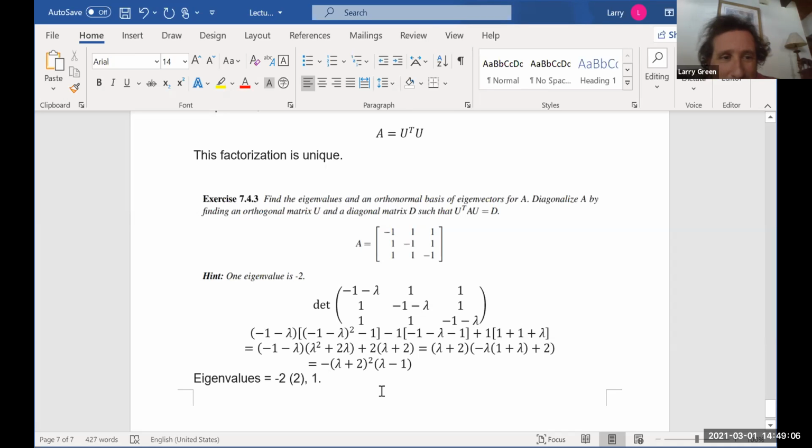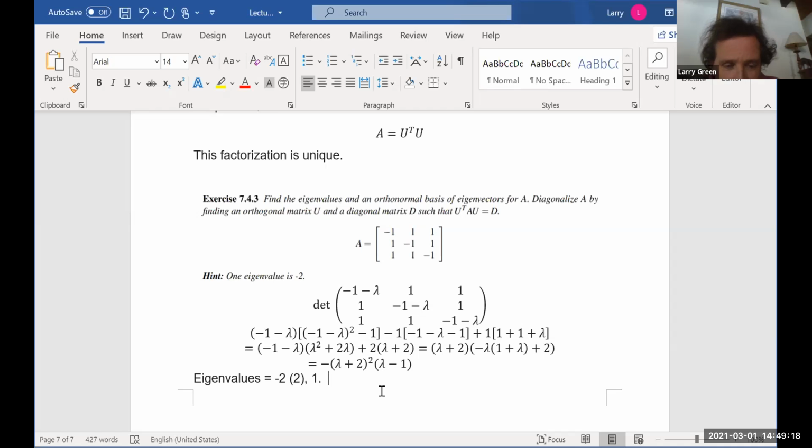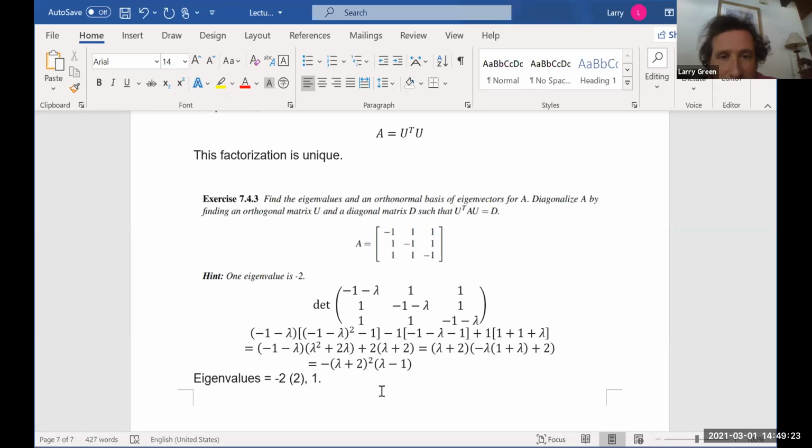All right, we're out of time, but at the next point, what should I do? Now find the eigenvectors. For the -2, we'll probably have 2 linearly independent eigenvectors. Then we'll have the 1, and then we diagonalize. Make sure it's orthogonally diagonalized, so we may need to use Gram-Schmidt when getting the 2 vectors with lambda equals -2. But I am out of time, and I try not to go too much over, and I went over a bit. So sorry about that.